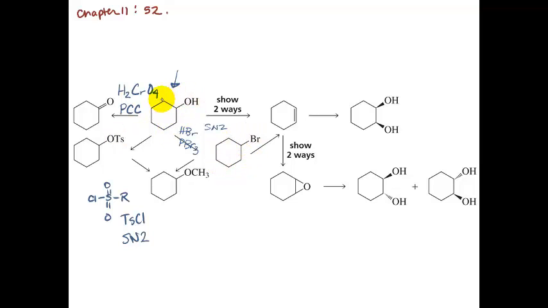Continuing on with reactions of the alcohol, let's take the alcohol to the alkene. So we're going to do dehydration or elimination. And there's a couple different ways that we can do that. The first way and the simplest way is just with the use of acid, H2SO4. That's going to activate the alcohol. Again, protonate, have water leave. That's through an E1 mechanism. The problem with this reaction is that heat and acid, or very harsh conditions, are required to pull this off. In addition, because it's an E1, we end up getting carbocation rearrangements.